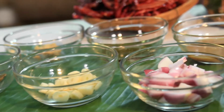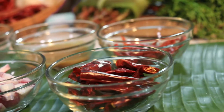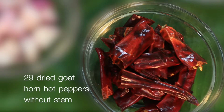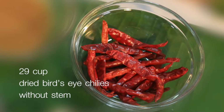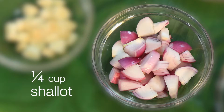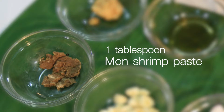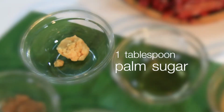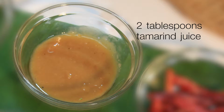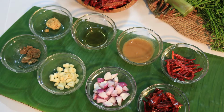Here are the ingredients of chili paste. Twenty-nine dry goat horn hot peppers without stem. Twenty-nine cup dry bird's eye chilies without stem. Three tablespoons garlic. A quarter cup shallot. One tablespoon mung shrimp paste. One tablespoon palm sugar. Two tablespoons tamarind juice. Three tablespoons fish salt. Preparation.